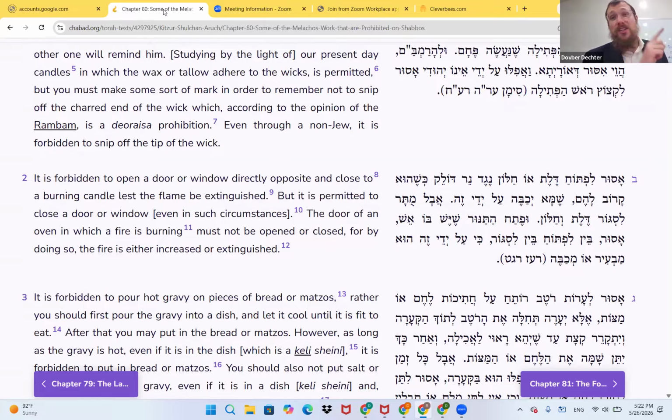Mid'oraisa? No, mid'oraisa, the concern was not that you're going to change the oil. The concern was you're going to tilt it. No, that'd be the rice being tilted. Yeah, because you make the flame bigger. That'd be mav'ir. You can't feed a flame. But they were not concerned you're going to add oil. That's a far gezeira.